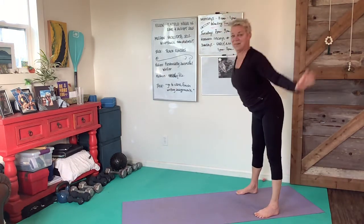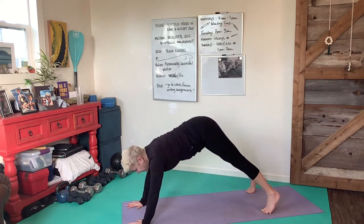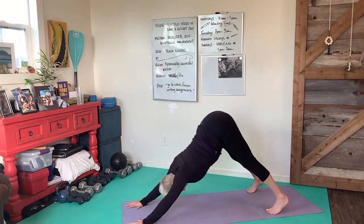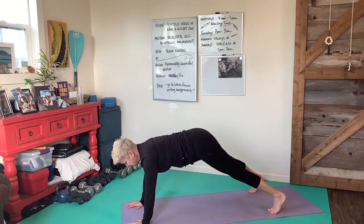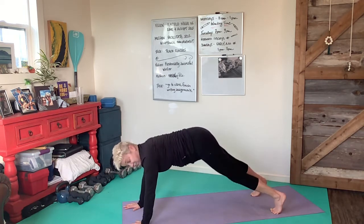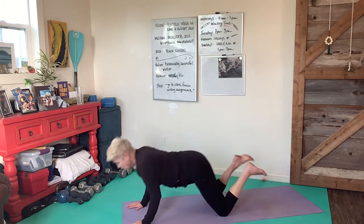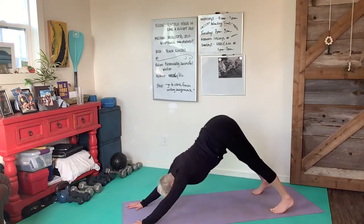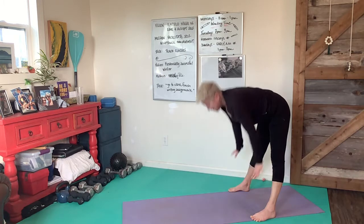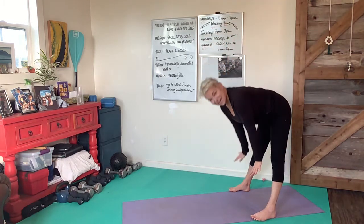Hike up, down dog. Walk hands back to meet the feet, unhinge as needed. Let's come down, walk out, up dog, down dog. In previous classes I've used a lot more undulating at the spine — we're a little more neutral this session. If you do this class more than once it will be these days — push-up time, I'm going to do two knees. Pike up, down dog, walk hands back to meet the feet.